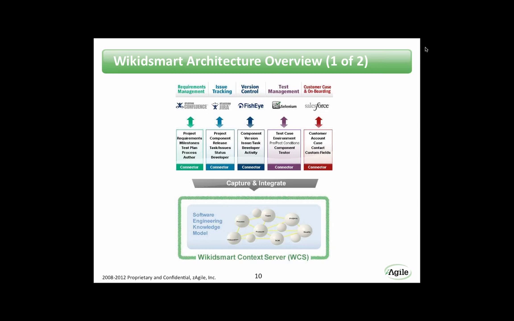So a little bit about the magic. Now, how is it actually working in action? I have one architecture diagram here, and I'll cover one more before we jump into specifically how we're achieving requirements management. So on the top, you see the different categories of software delivery and CRM.